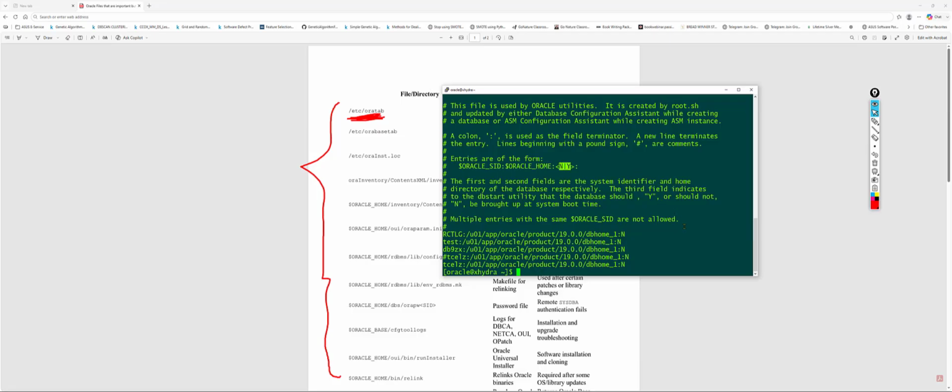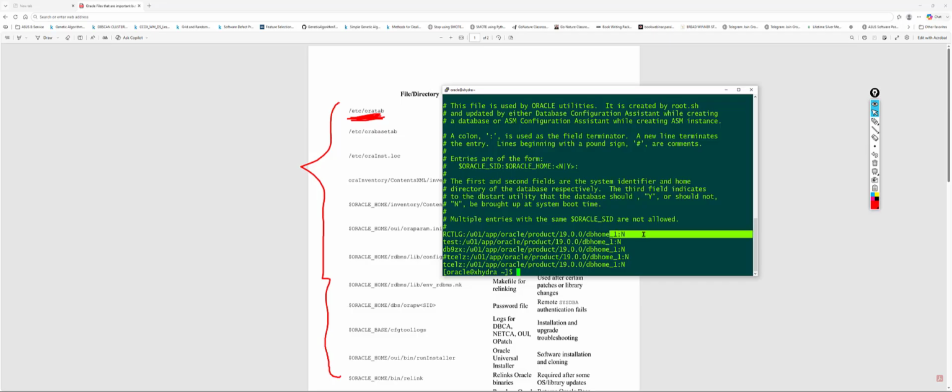When the server is rebooted, if we set this as Y, then there is another utility, the dbstart utility, which you may or may not be aware of. When I reboot the server, all the databases will be automatically started. If I set this as N, then when I reboot the server, the databases will not be started automatically.